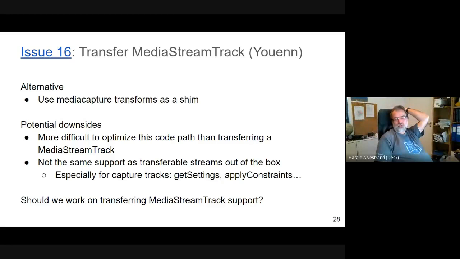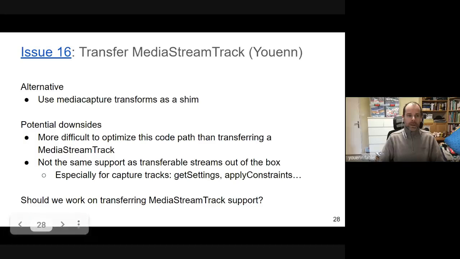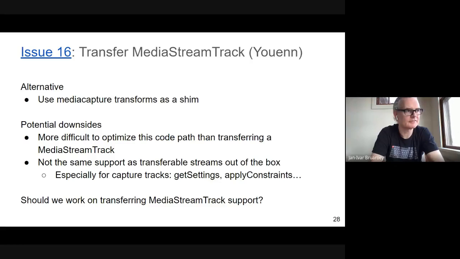Would there be any restrictions on transferring across origins? No, you can already do that by taking your media stream track to web audio, getting the bytes, and sending them through postMessage to another origin. You can do the same with Canvas: media stream track to video element to Canvas, and then send RGB data over cross-origin. So my guess is that we should not put constraints there. Maybe. We should probably get a security review on that, just to be sure. OK, I'll check. That's good.